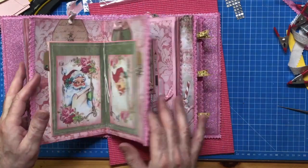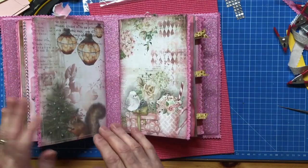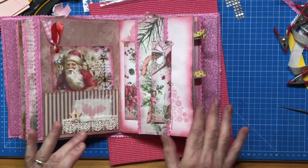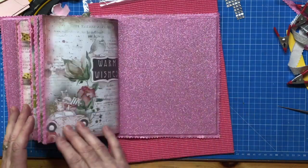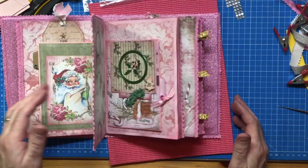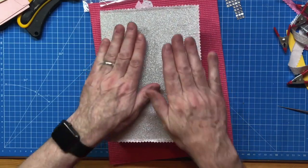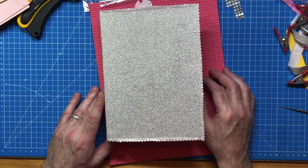You flip through, flip through, and then there's the middle that separates the two signatures. And again, that one just nicely folds so that when you're following it through, it all lies nice and neat. So there we go. That's the book binding done. I think that journal, we think we can probably call complete.